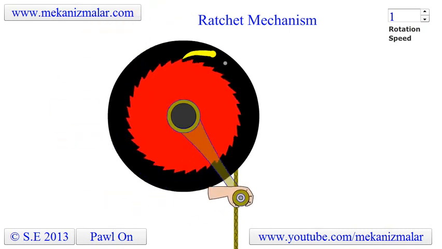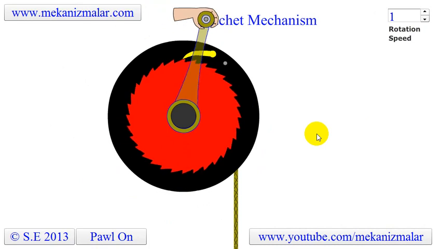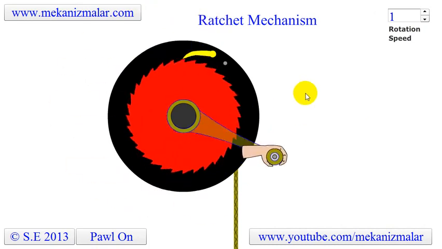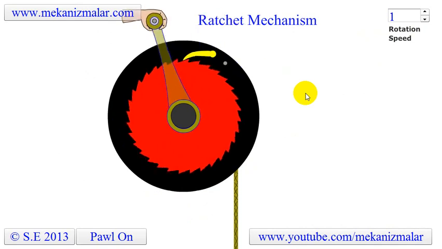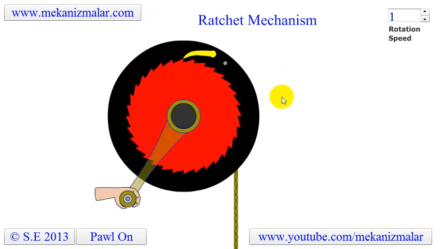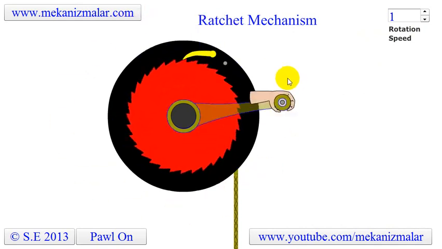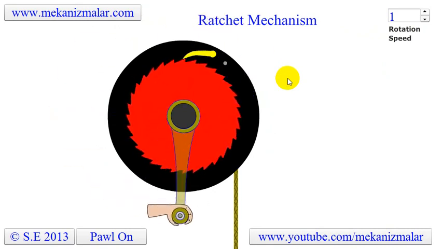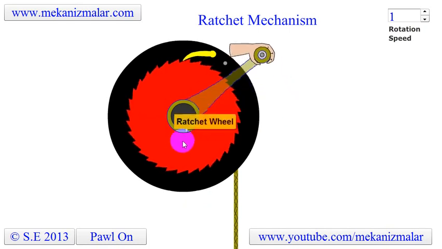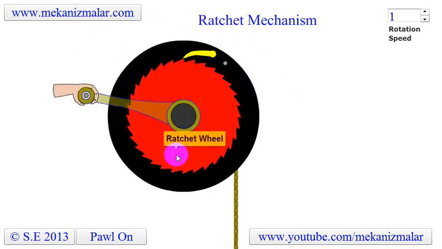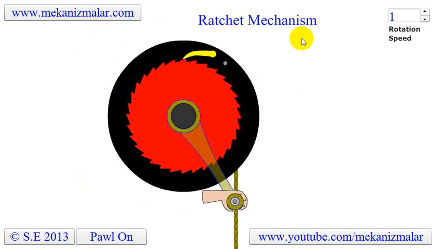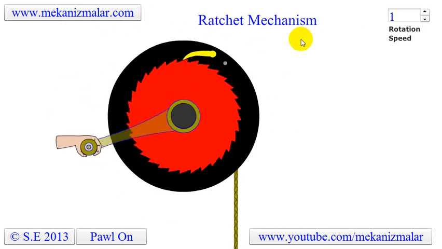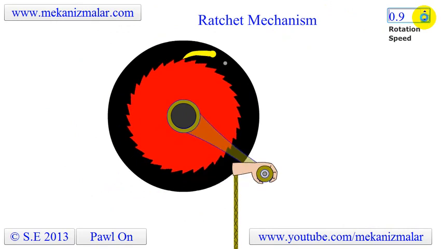The ratchet mechanism, shown in this video, is a device that allows continuous rotary motion in one direction while preventing motion in the opposite direction. This mechanism consists of a round ratchet wheel with teeth and a pivoting gravity-controlled finger called a pawl that engages the teeth. In this video, the ratchet wheel is shown as a red disc with teeth. The teeth are uniform but asymmetrical, with each tooth having a shallow slope on one side and a much steeper slope on the other side.